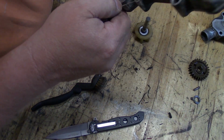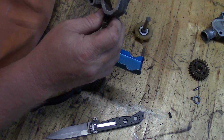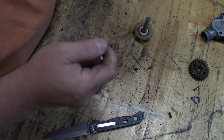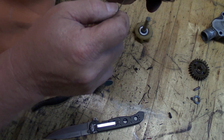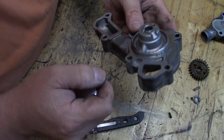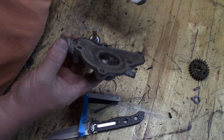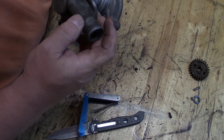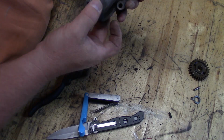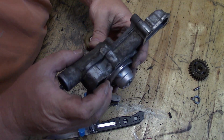So I'm just going to go right in that hole and run all the way up to, well, I mean, it looks like this hole here is machined all the way up, and maybe that's it. I don't know. Here's the housing for it. Goes together like so. Yeah, that's the weep hole for sure.